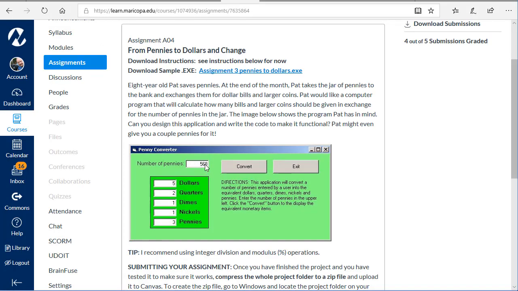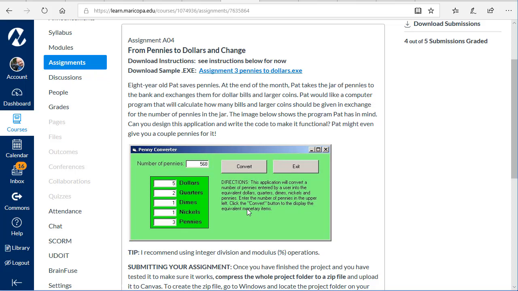So that's your project. The number of pennies, this should be, of course, a text box. The user enters that in. And then these could be text boxes or labels. I would recommend, if you make them text boxes, set the read-only property to true so the user can't change those values. Otherwise, I'd use labels. You can make those labels look like a text box by setting a border style. And then, of course, you have your 2 buttons, and the directions are in a label.